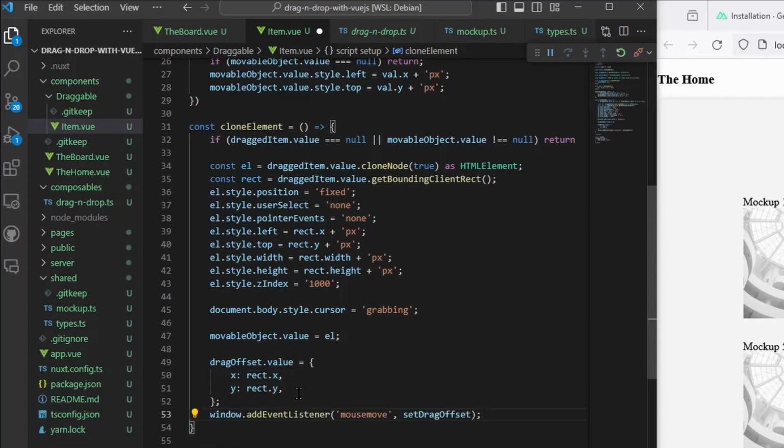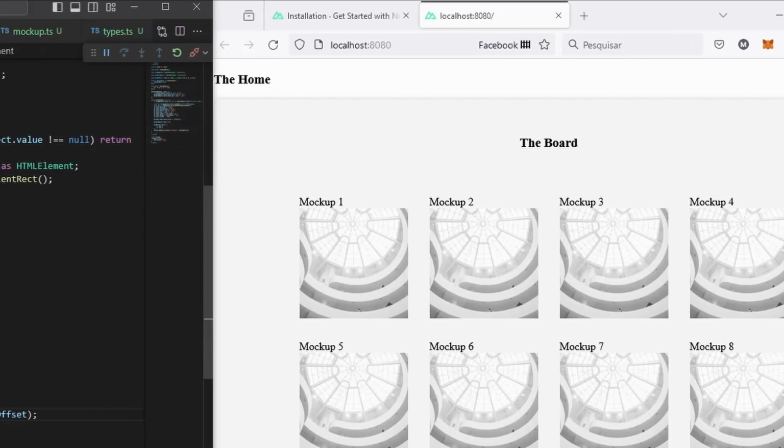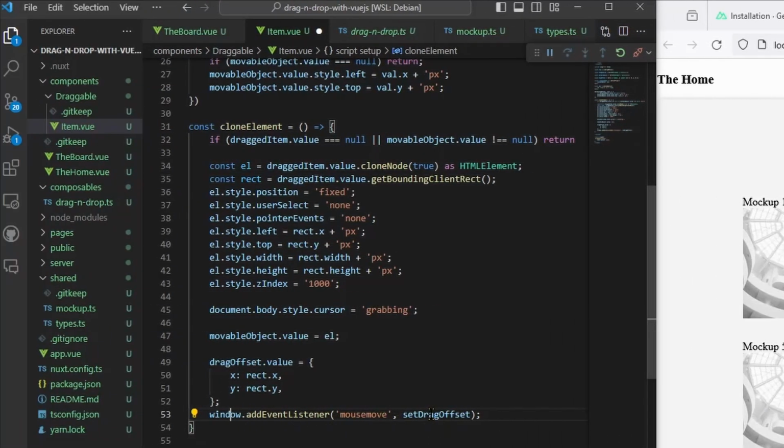Then we're gonna work here with events, like a window event. So we're gonna add event listener to the window, and this is the mousemove, because when the mouse moves around the window, we want to know the position of it. So we have to use this kind of events, and we're gonna set this function just after this one. Then we're gonna append this element to the body of the document, because I need it to be outside any other div, any other element. So it's in the root, basically in the body of the page.